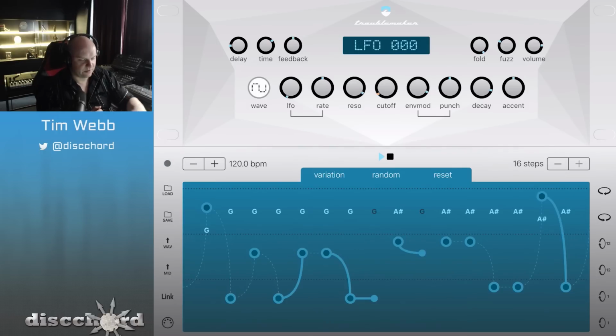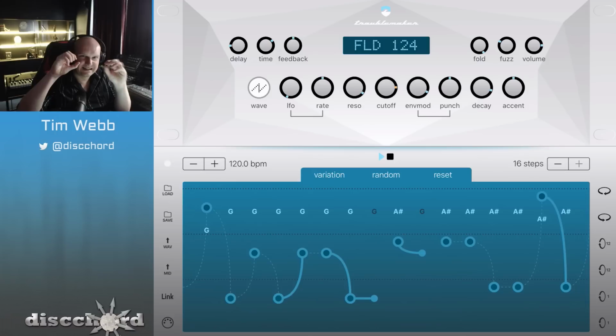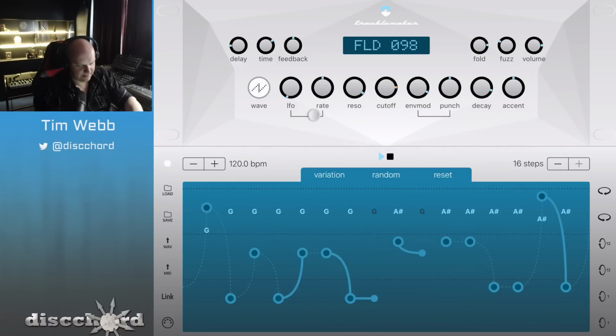Actually, let me turn off the LFO so you can hear exactly what this is doing. I'll switch back to the saw wave here. Alright, so we got that typical squelchiness going on, right? Listen as I bring in the fold. It gets this crispy sort of slickness at the top of that.